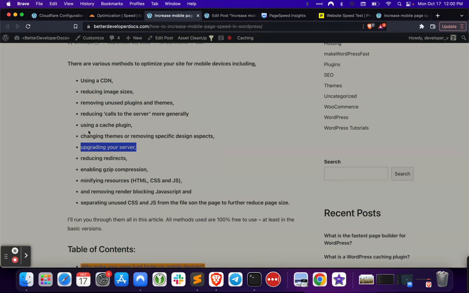Currently, I don't have a lot of people on this website, but I will in the next year. So once you get to 20, 30,000 people per month, that's an opportunity to increase your plan with your server and with your host, sorry, to get more resources. You probably want to go to a dedicated plan where it's not shared hosting, and that will allow you to have more computer resources to use.